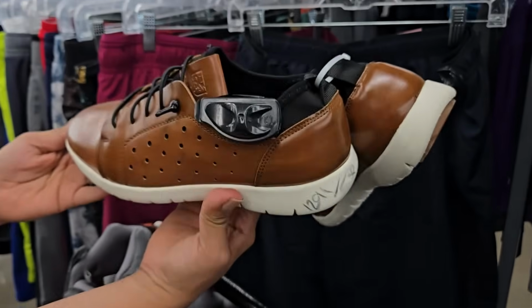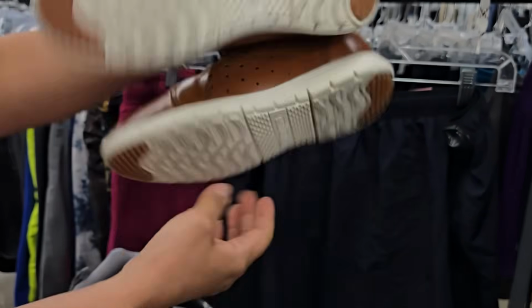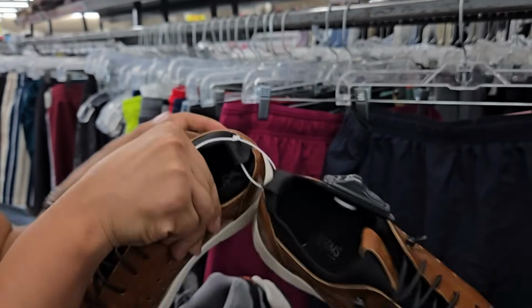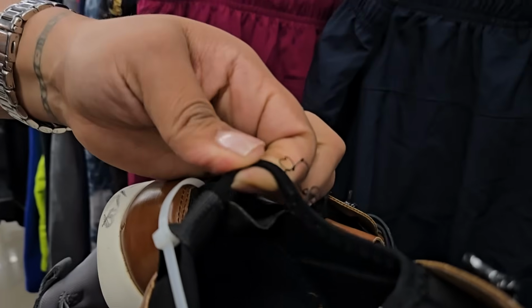These were Stacy Adams little kid shoes. Last time I got some kid shoes by this brand, they turned out to do okay. These seemed to be in great condition, but when I started looking for the size, I saw there was a rip on the inside lining, so that instantly ruled them out. No comp needed.